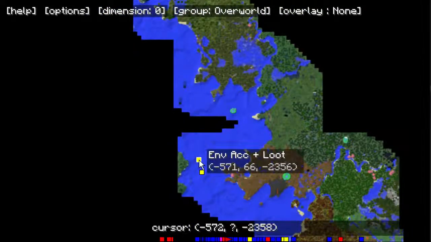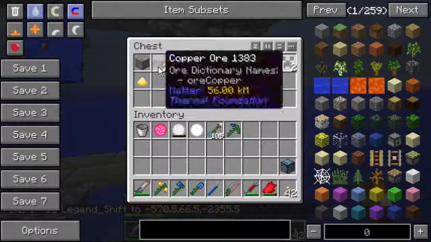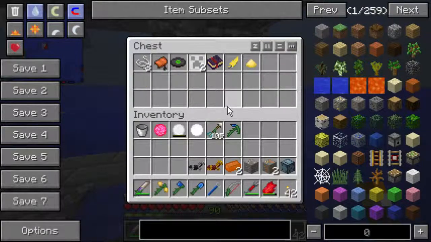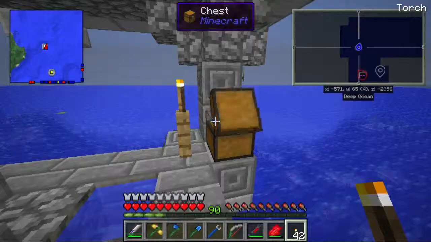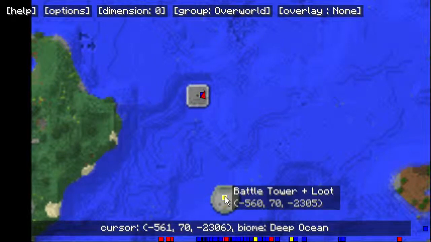Oh, there's two way up here. There's an environmental accumulator chest that I probably used as a dump chest before, because some of this stuff I don't think will actually appear in these. I'm gonna take the saddle also, just so I don't have to craft any new ones. Switch this to blue, just to signal that I've looked in it.